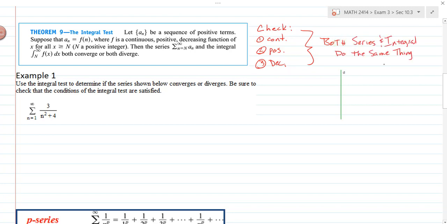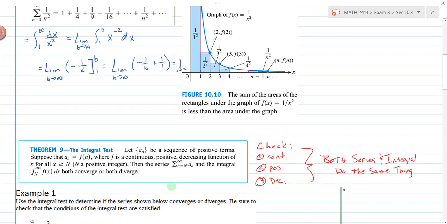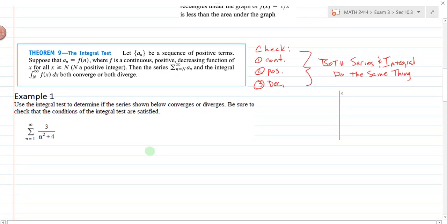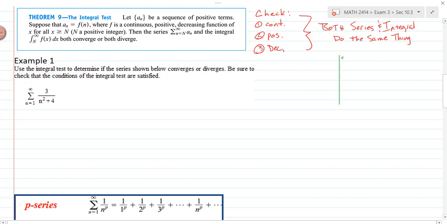If those 3 things happen, then both the series and the integral will do the same thing. That's why I said in the first example that we looked at, because the integral diverged for the harmonic series, the series diverged. And for example 2, we said because this integral converged, the series converges. Now what this integral is equal to is not the same thing as the sum of the series. We'll talk about how to find or approximate the sum using the remainder theorem towards the end of this section.